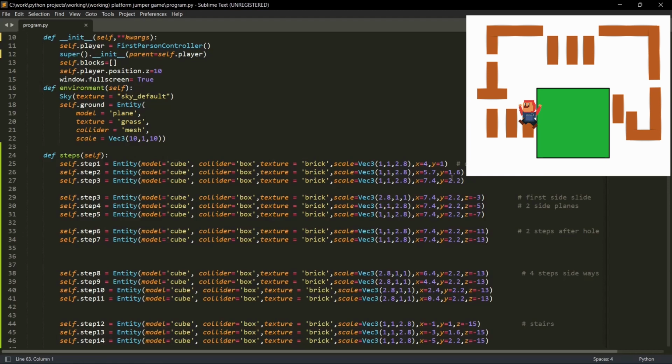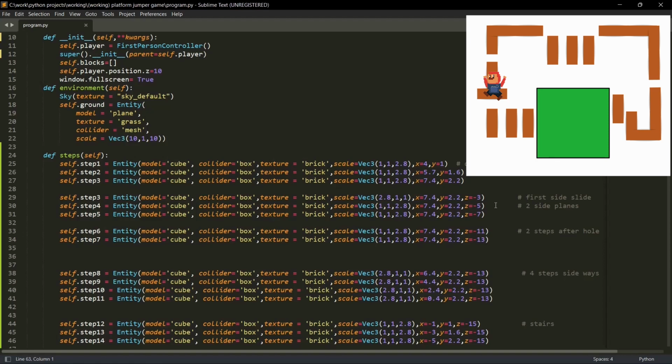Then we'll increase the height and the movement on the x-axis. So the difference is 1.7 for x and 0.6 for y. You can see here. After the first three steps are created, we need a platform on the right-hand side from where the player can jump to the right side platform. So this is the right side platform. The x value is very similar to the x value of the step because this platform is adjacent to it. y is equal to 2.2. These values are the same, only the z axis is changed because we want to move along the z axis.